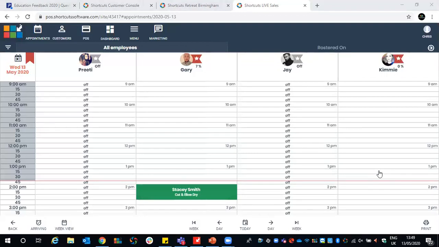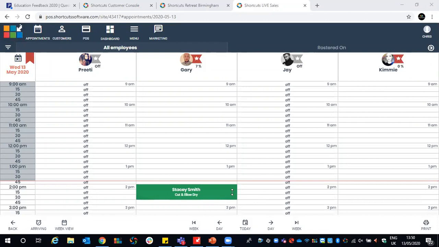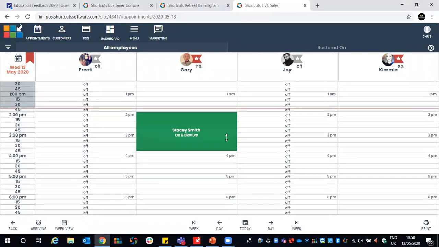Okay, so what we can do is we can make the appointment longer and shorter. Now, you may be familiar with this in Fusion. You can make the appointment longer and shorter. Now, in the bottom right-hand corner, if you place your finger or your cursor, depending on whether you're doing this on a tablet, laptop, or phone, all you need to do is place your finger and simply drag up and down, or click and drag up and down.